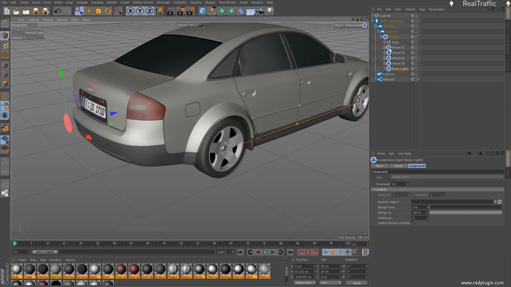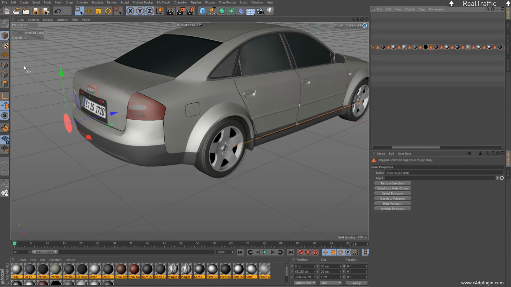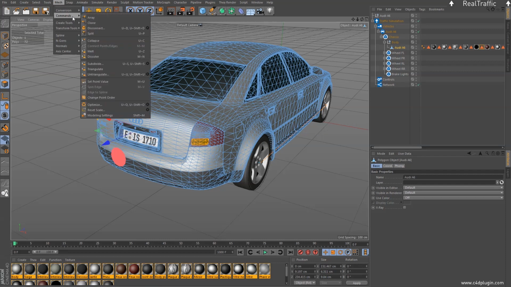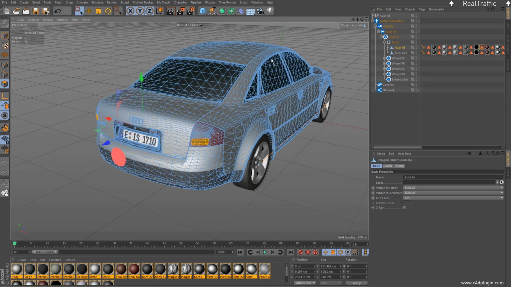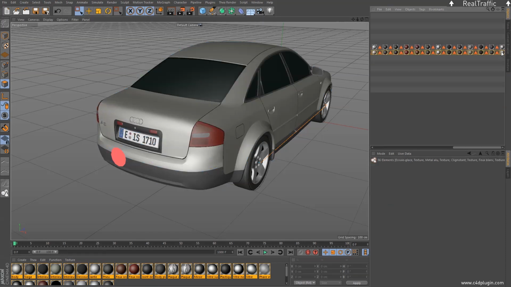So let's look for the real light objects. Since this model consists of only one object, we have to locate the appropriate polygons and split to a new object. We don't need all these materials.